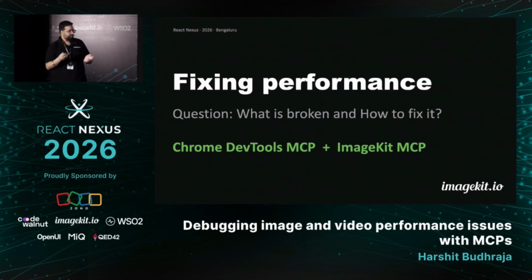So now, today we will be talking about the Chrome DevTools MCP. Has anyone tried that? How was your experience with MCP? It's great, right? So does anyone know that Chrome DevTools also has access to your Lighthouse? So it has access to the metrics. So we can actually use it to debug. And then we will, of course, use ImageKit MCP because I am talking about ImageKit. So we will use that to fix the issues, right? Let's see the demo.